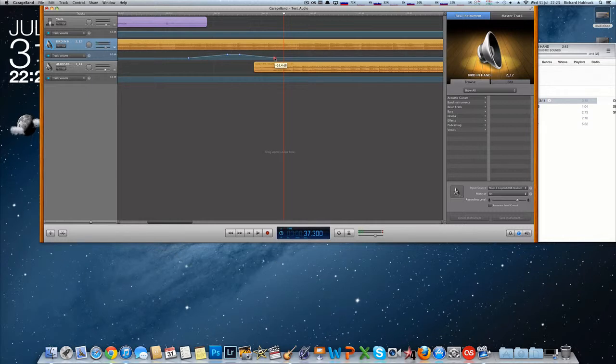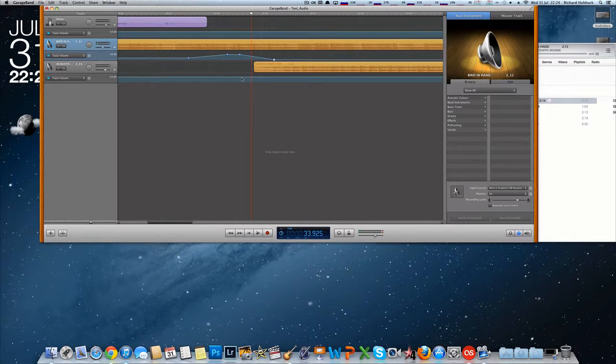In this case, because we're going to fade it out, we're going to drag that all the way down to minus 144 decibels, which is silence. So now, from this point on, you cannot hear this audio track. This audio track, once it starts, as we can see here, it will continue to be the same volume throughout.